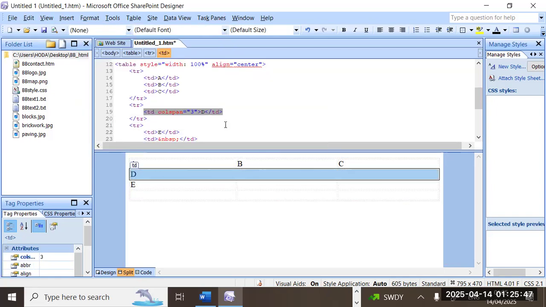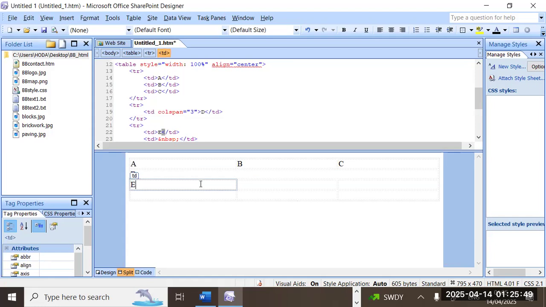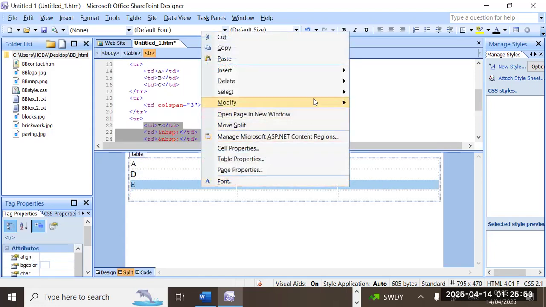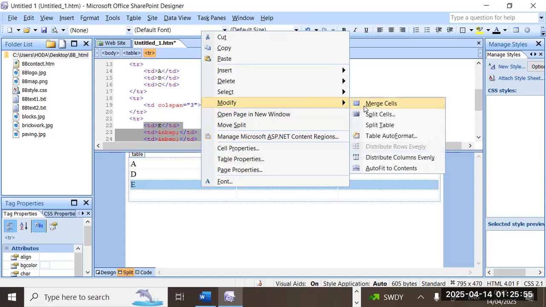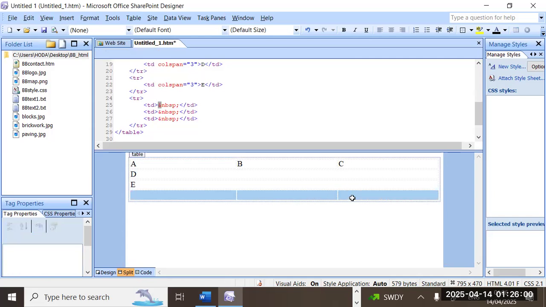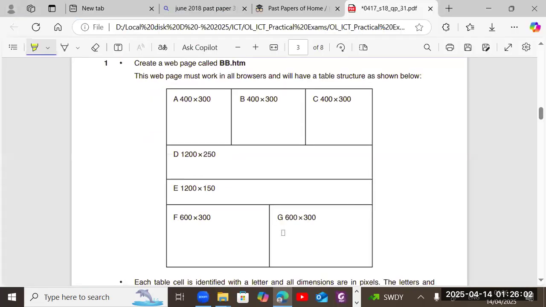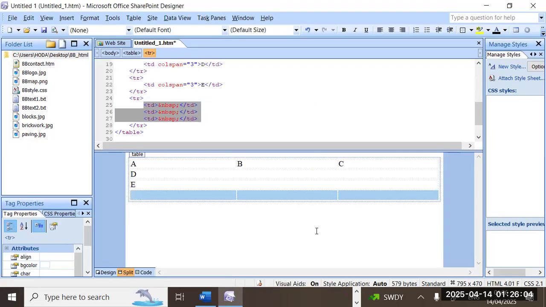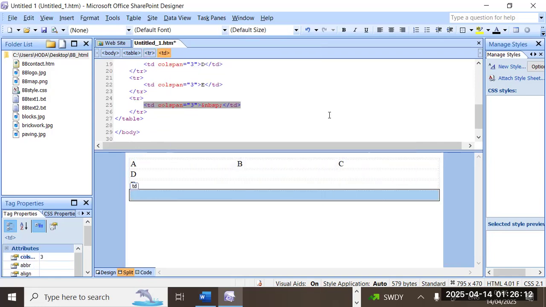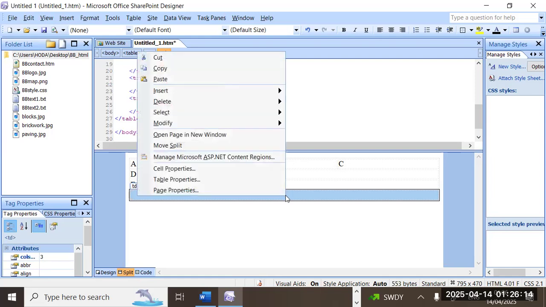Define merge. Okay. Right click, modify merge. This one, only 2. How can I do it? Okay, how can I do it? I will merge it. Then I will go to split it to 2.